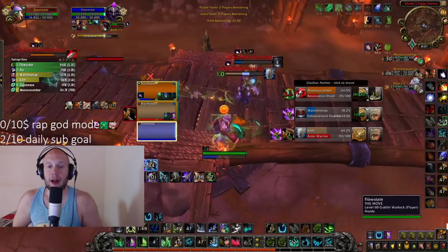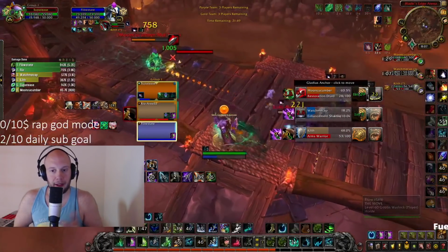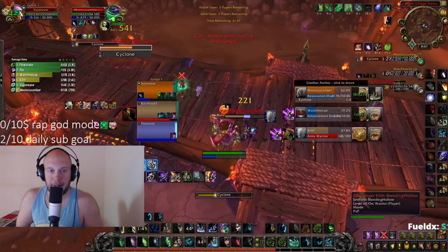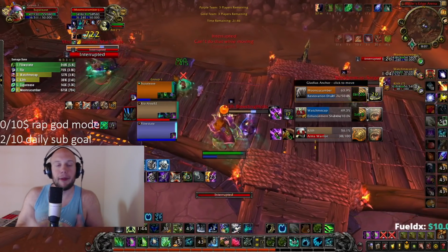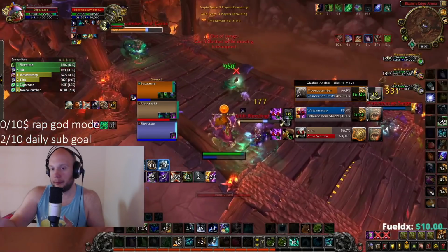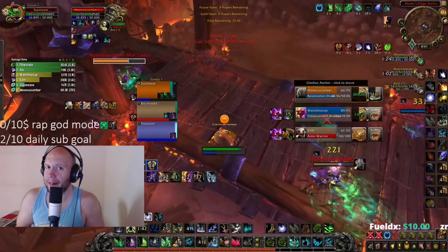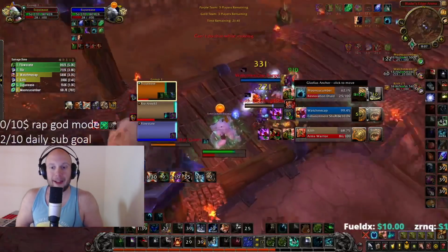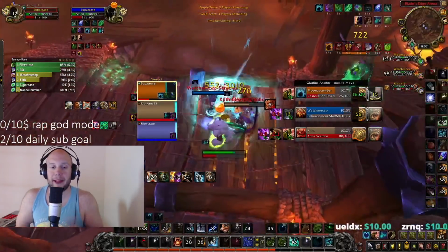Here I Cyclone the shaman at low health. This is most importantly on their Astral Shift, that purple-yellow icon that reduces damage on shamans when it's active. So cycloning it prevents the shaman from recovering, although thanks to their own Healing Surges, they seem to recover just fine there. Maybe some more healing nerfs in the future. We'll have to wait and see, but it's still a good idea because it will make the enemy team panic.